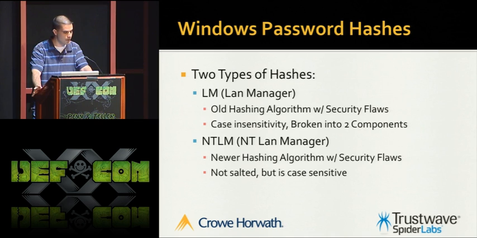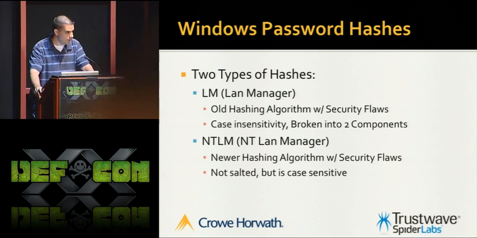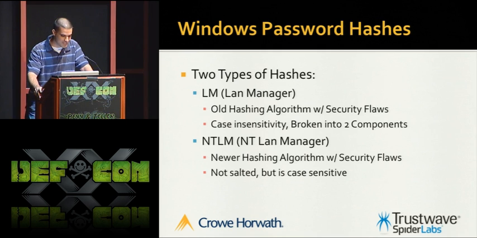So Microsoft said, all right, we need to beef up security a little here, so we'll create NTLM. This lets you have a password of 128 characters, so they increased the length dramatically. They also said, you know what, we should probably keep the case. So now whatever you type in is how your password is hashed, with the case.